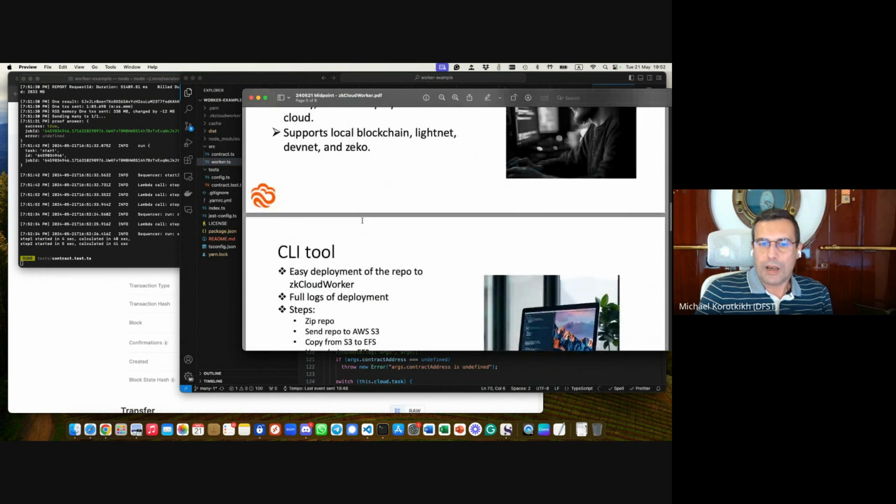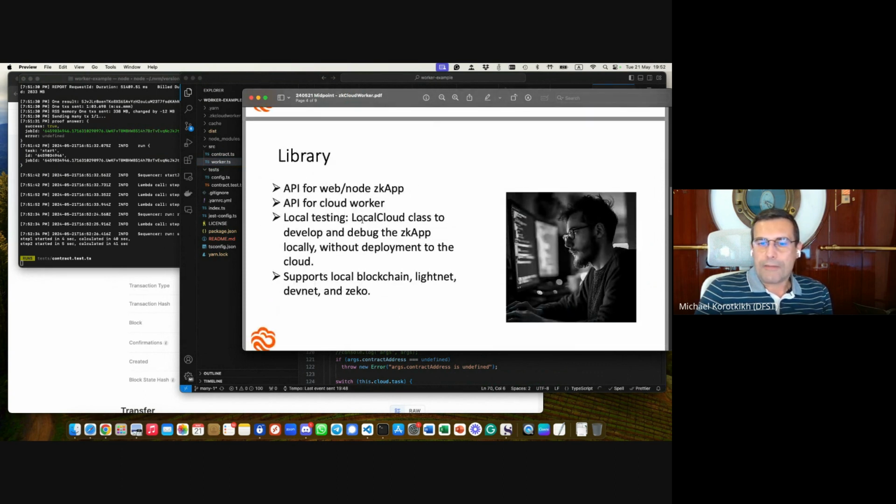So basically, you need to use 2 APIs. The first API is being used on the cloud, for example, to get deployers or something else. And the second is the client API, when you call your worker in the cloud and use it on your user interface on the web.